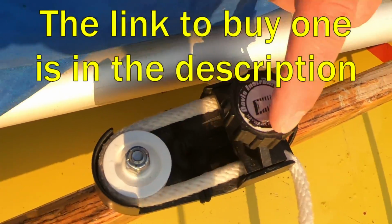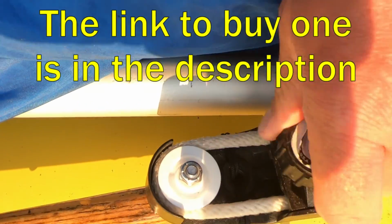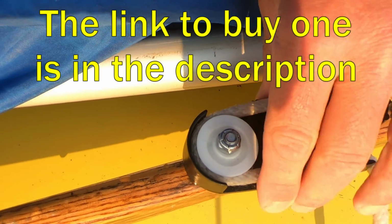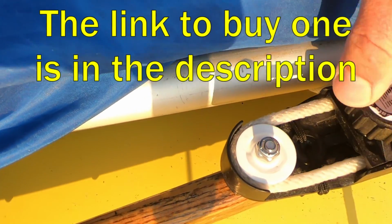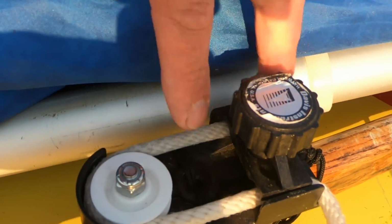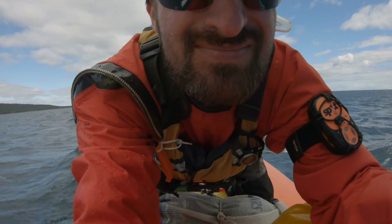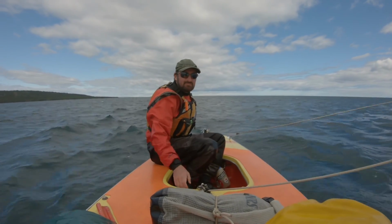Now, this guy right here is a tiller tamer. And essentially you can tighten it down, you can loosen it up, and you can let go of your tiller and it will just keep this thing in place. And it's lashed on here instead of screwed in. This is my second trip with it on there. It works really well. I can let go and walk up to the front of the boat, as you may have seen in other videos.